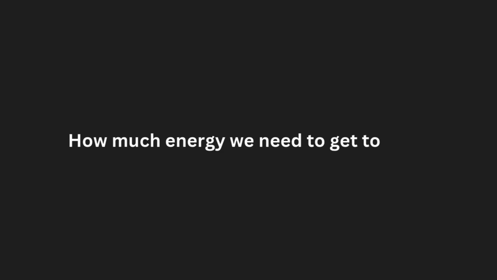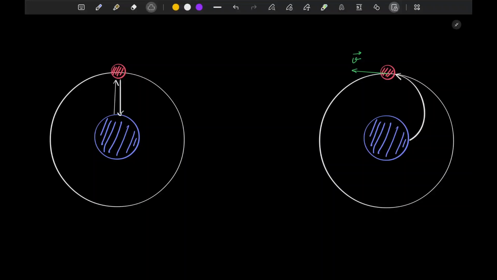Before discussing the structure of the spacecraft, let's answer the following question. How much energy do we need to get into low Earth orbit? We need energy for three main purposes: for overcoming gravitational pull, overcoming atmospheric drag, and to stay in orbit. But why do we need energy to stay in orbit?